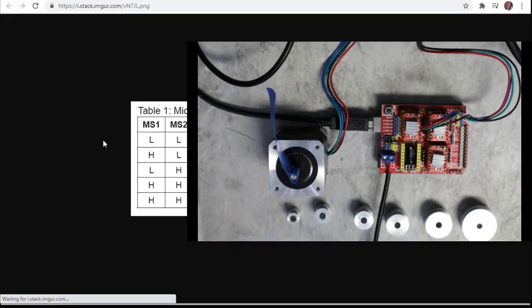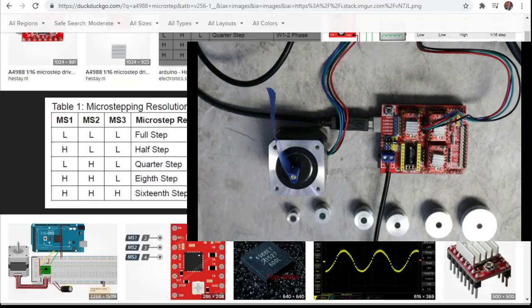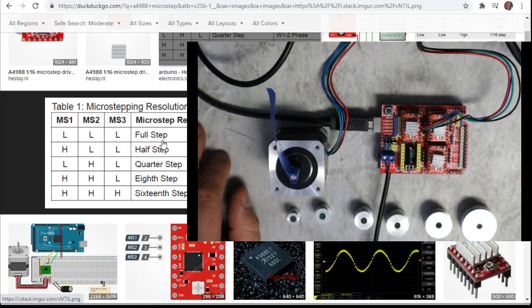If we were not to turn on microstepping, we'd have none of the jumpers there. It would sound like a chainsaw when it's moving because it would be moving so many times. But yeah, it would be 200 steps per revolution. So it could potentially go really fast. It's just going to sound awful, and you won't get much resolution. So 3,200 steps per revolution is way more than 200, right? It's going to sound way better.